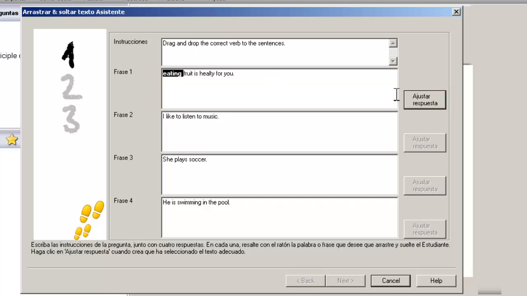Okay, now once you have clicked here, it's highlighted and in bold. You have to do the same with the rest of your sentences. So select the word that you want to be dragged and dropped, click on adjust answer, and do the same with the rest.